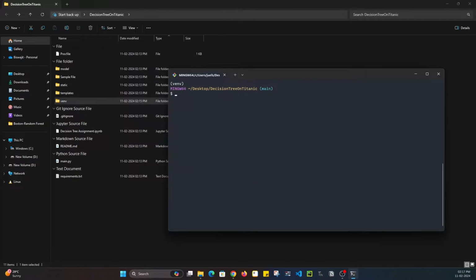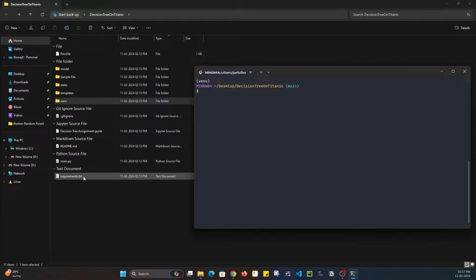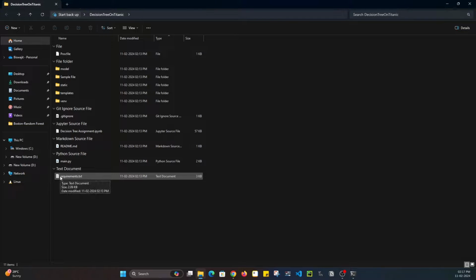Now, once your Python virtual environment is set up properly, the thing that you should be doing is installing from the requirements.txt file. So in my last project, if you have watched that, I told you to avoid the requirements.txt file because that file was not up to date.